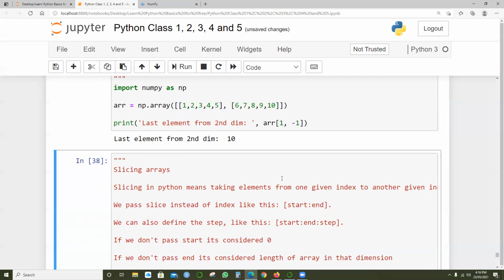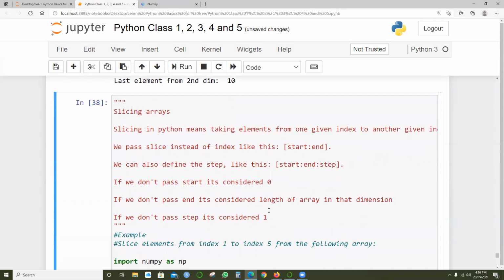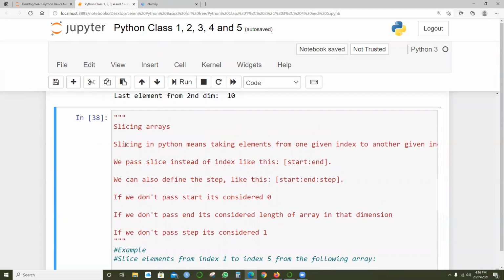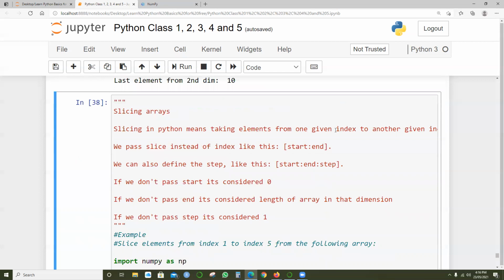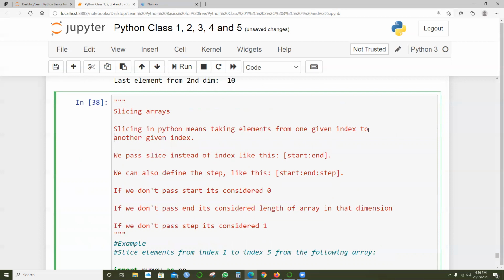So next thing is slicing. So far we have discussed arrays and all, right? Next is slicing: how we can slice the arrays, how we can chop the arrays into pieces. Slicing arrays. Slicing in Python means taking elements from one given index to another given index.